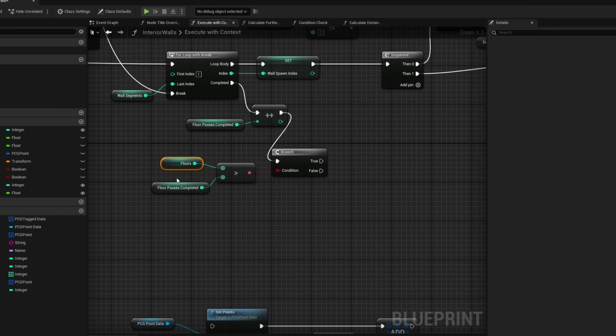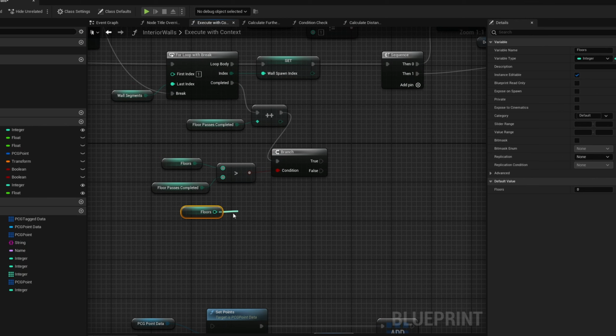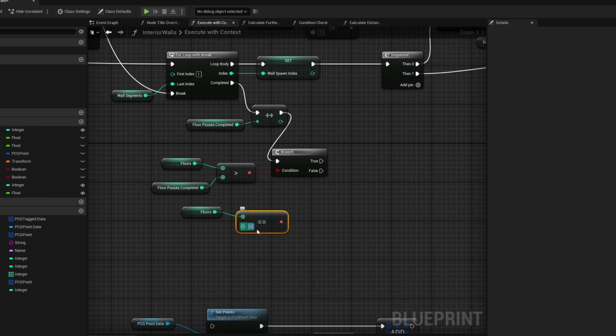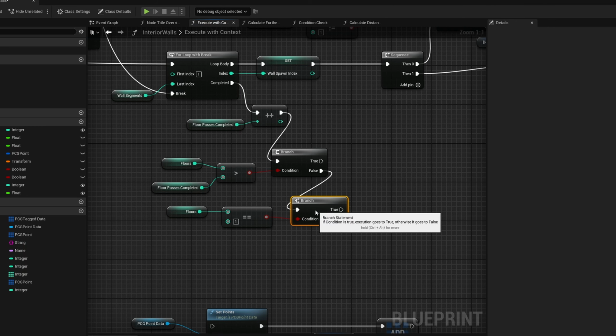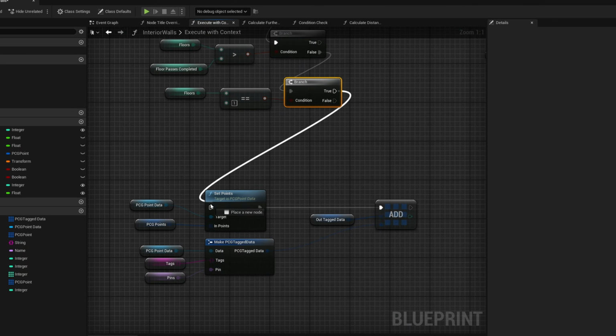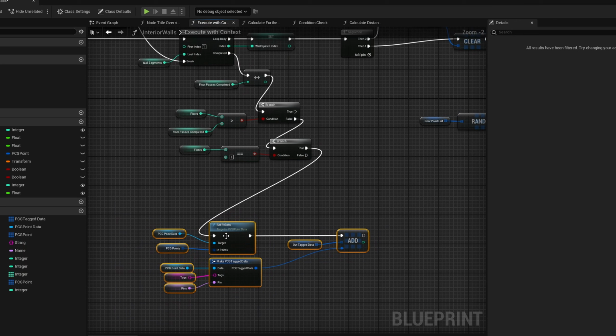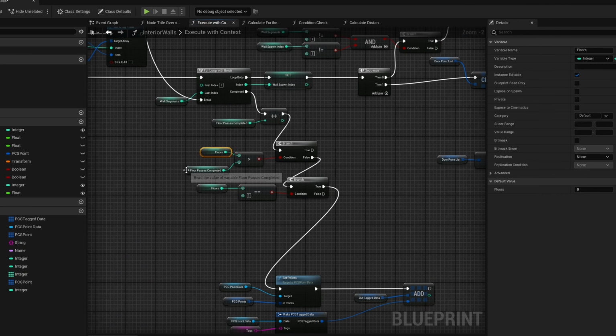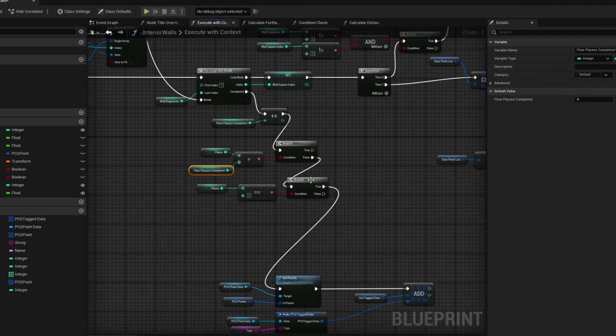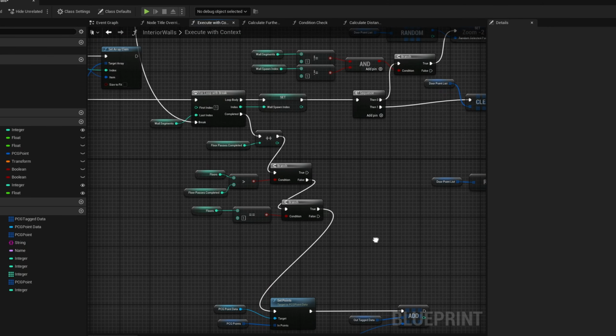We need to check if the number of floors is equal to 1. Because if the number of floors is equal to 1, we don't need to do a lot of very complicated stuff. So assuming it's false, we'll add another branch. And if it is actually number of floors is equal to 1, then we just need to go ahead and set points. We just set the points, and this is our final area. So if it goes through here, number of floors is 1, it has completed 1, it is going to be false, it checks that it is 1 floor, so it goes to our set points node, and that's great.